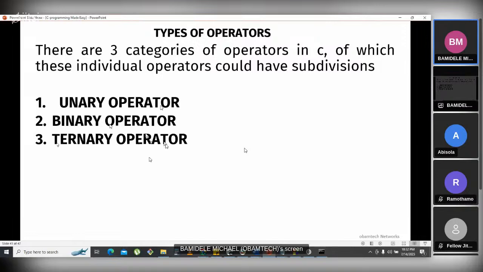I know that when they released today's project, they were talking about different operators. You have seen things like arithmetic operator, relational operator, logical operator, and so on. But every one of the operators falls under these three categories.